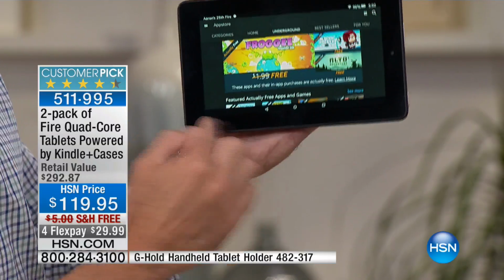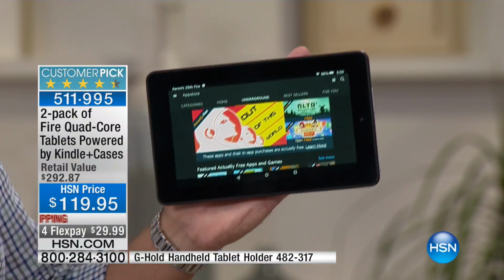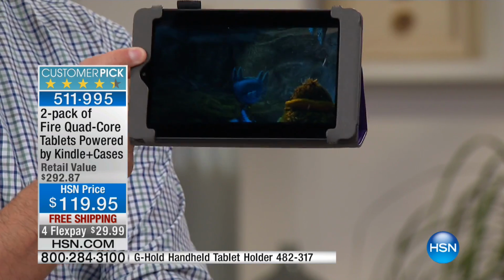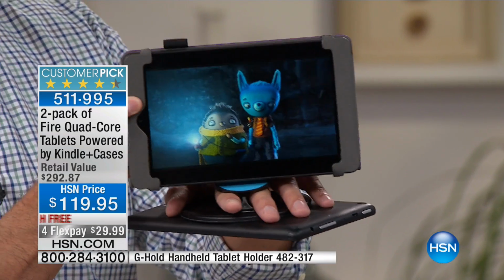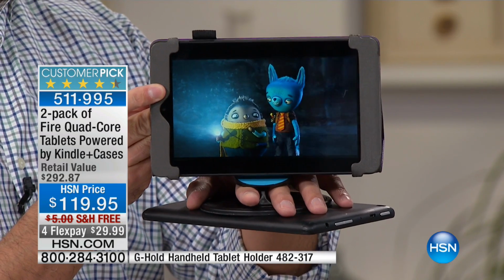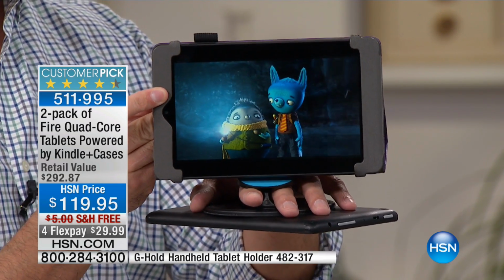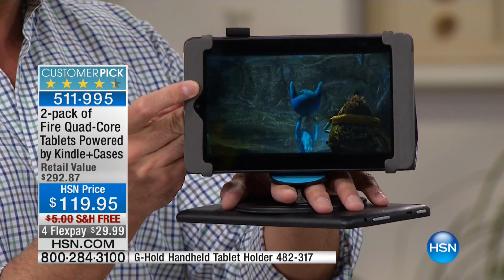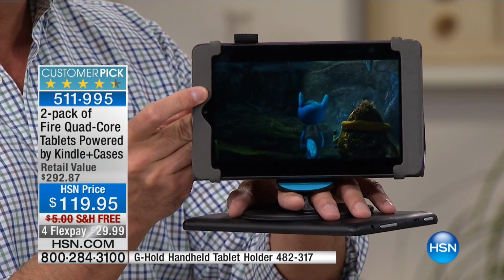If you're just joining us, a couple things about the tablet that we love. We love the screen. In fact, I'm gonna grab this one right here and show you because I have video playing. Look at the quality of that video. It just went, there we go, the little guy's in the dark there. The quality of the video is absolutely beautiful. So whether you're watching things from Amazon Prime, by the way, you can watch things like Alpha Dogs, one of the great shows they have on there. They have some of the Game of Thrones, I believe.